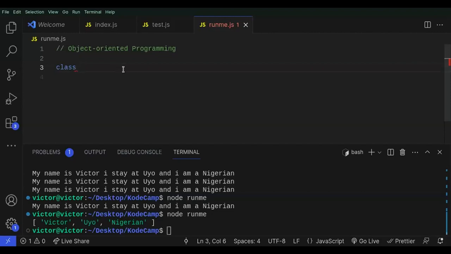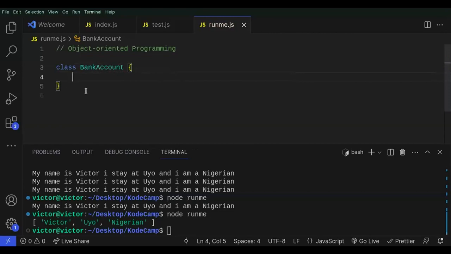Classes came out when ES6 came out. There's ES5, there's ES6. You can always read about all these things; it's not everything I'll tell you. So let me create a class named bank account, for example, like that. This is how to create a class in JavaScript, okay?